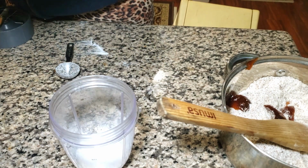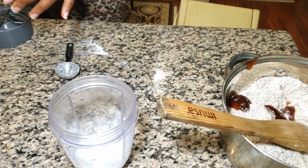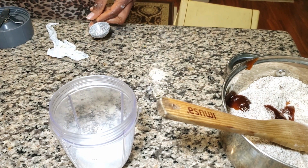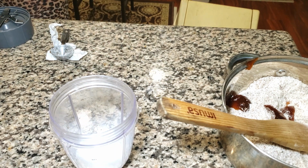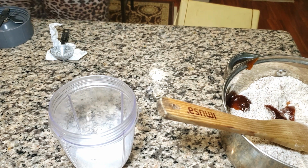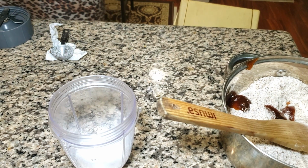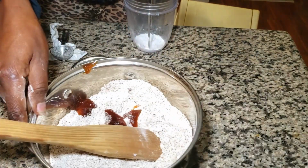I'm going to get some warm water and then blend it up in the Nutri Bullet and then transfer it. Yep, the water needs to be warm. In the meantime, what else can I add? 1.5 teaspoons of vanilla. I think that's the only powder we can do. And then the chocolate chips, of course. 1.5 teaspoons of vanilla.